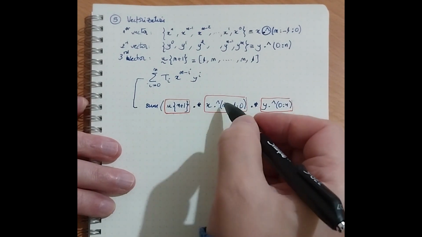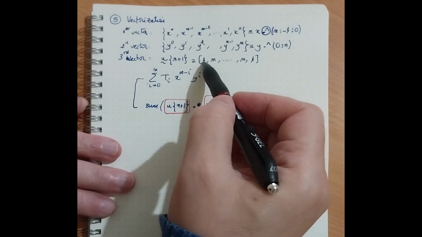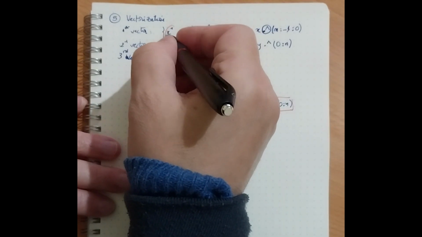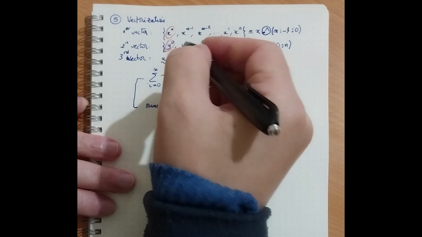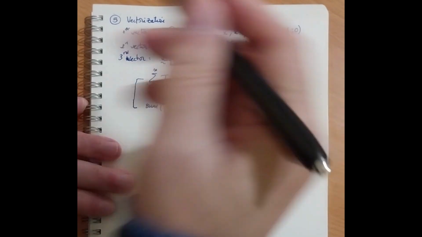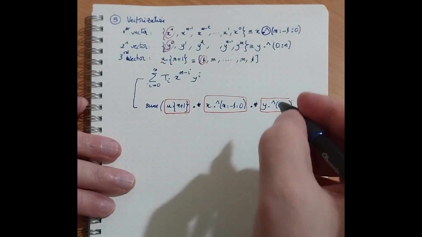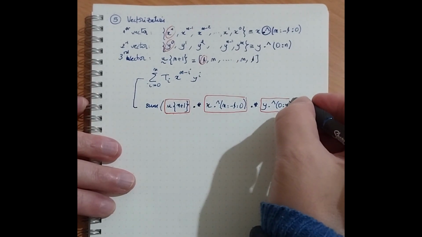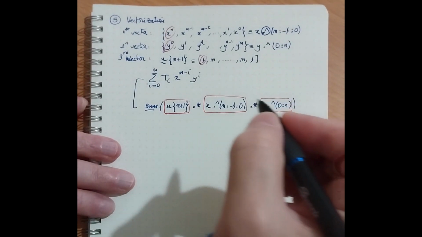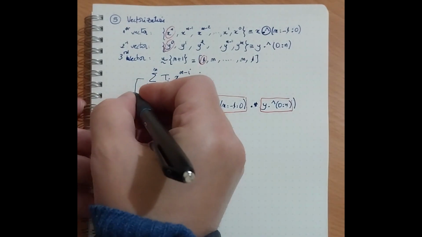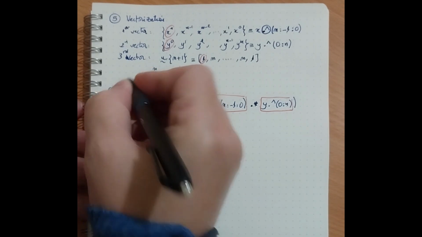We multiply element-wise. This element multiplied by this element multiplied by 1. So we multiply element-wise, and then x and y with n, and so on. And once we finish multiplication, we get a vector of n plus 1 terms. We add all the terms in the vector using the function sum. And this will give us (x plus y) to the power of n.